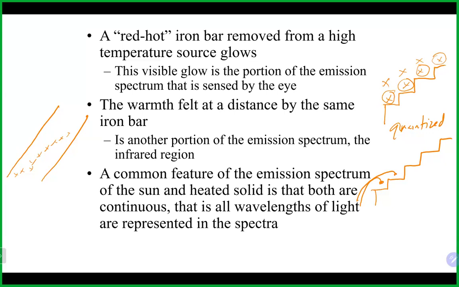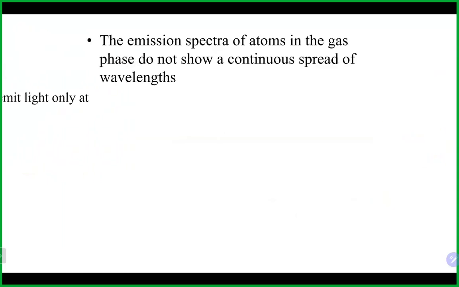But as they transition, they will gain or lose enough energy to fully make it. If they started up here, say at the fourth energy level, and went all the way down to the first, they will lose enough energy to get all the way down there. They won't stop in between along the way. And again, that's the idea of quantized energy.